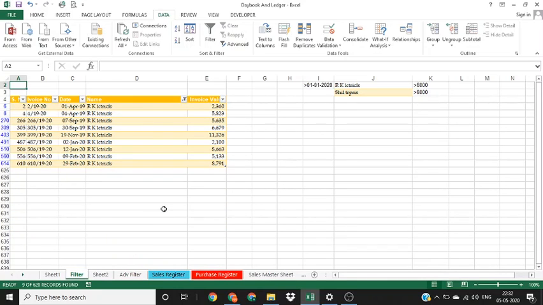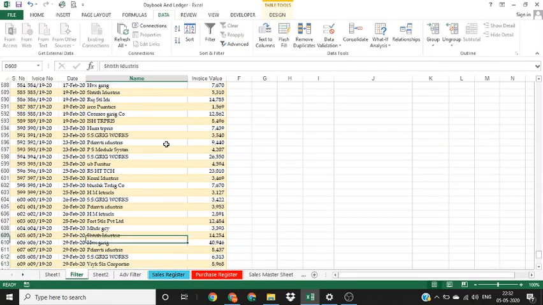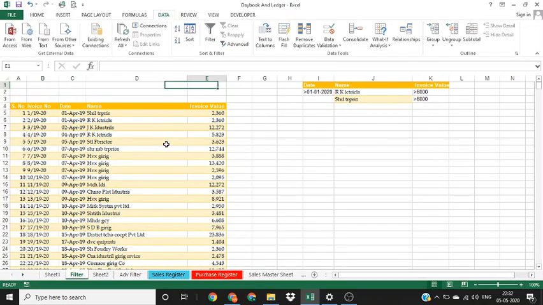We'll remove the filter. Okay, before we remove that, now once the filter has been applied, we cannot identify the criteria by which the filter has been applied. For that, we need to take our cursor to this filter icon where you can see this particular column has been filtered for RK electricals. Now for advanced filter, we need to write down the criteria in one place, and according to that criteria the filter will be applied. So at any point of time, if you want to see what criteria has been used to apply a filter, you can always see it there.